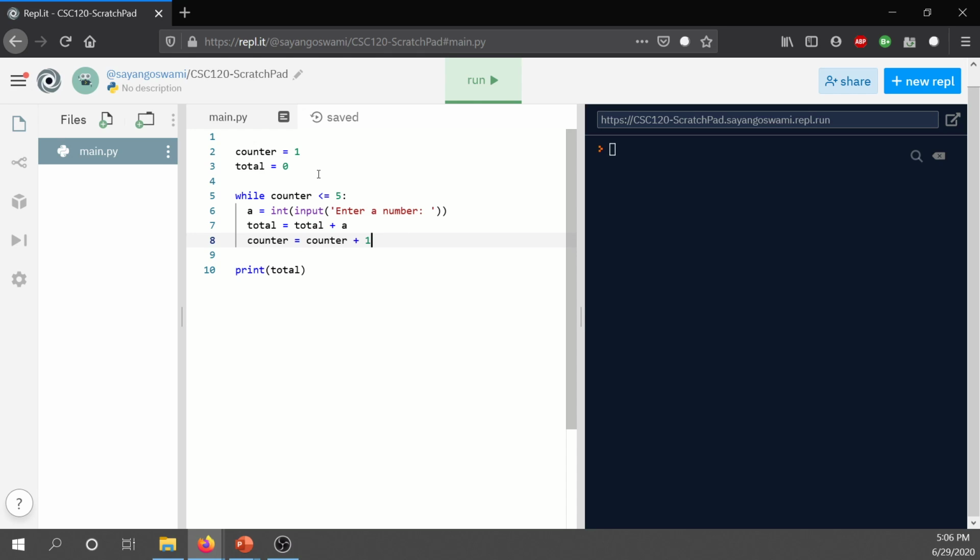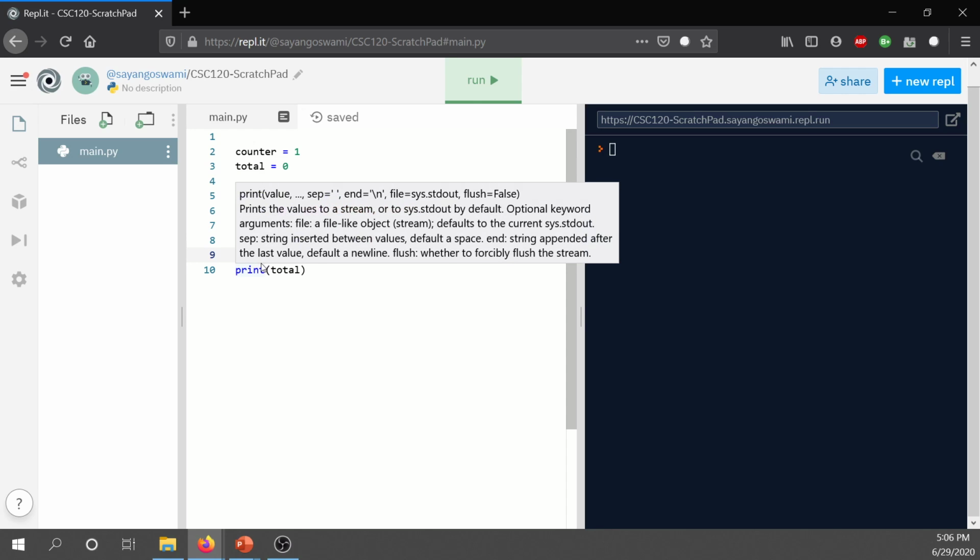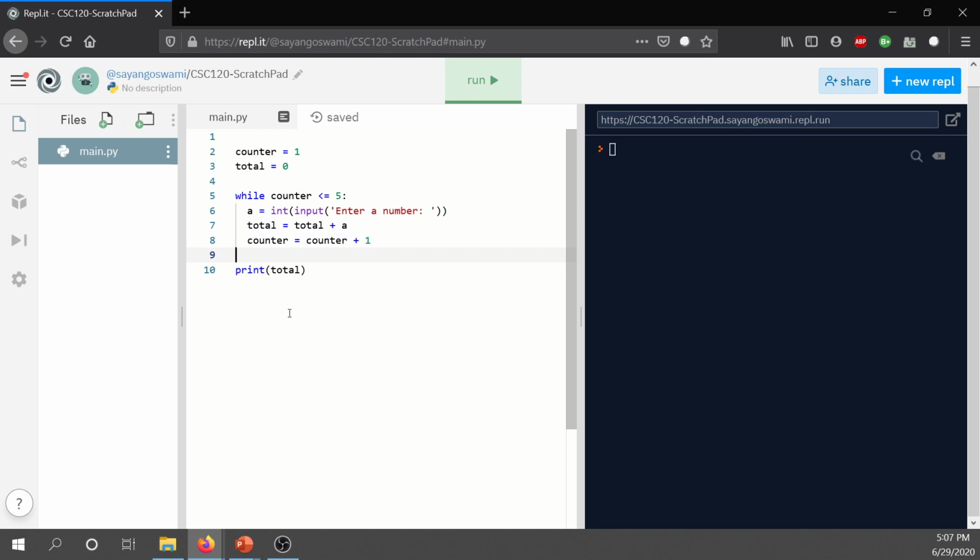But anyway, when we run this program, just note this: everything inside the while block, all the statements that you want to be repeated, must be preceded by spaces or tabs. And everything else that you want after the while block must not have tabs. So indentation is extremely important in Python, as you must know by now, because you must have done if else.